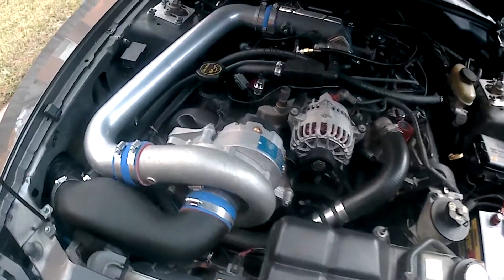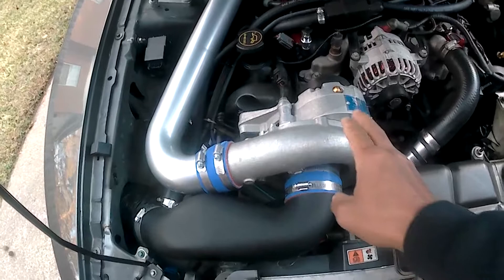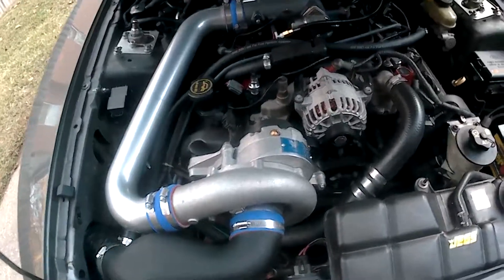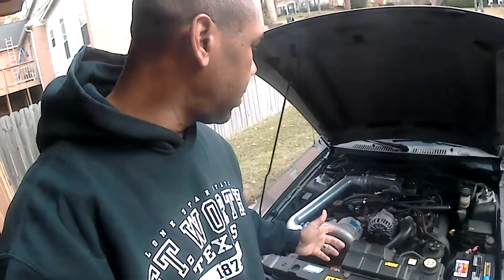Going into a little bit of the specifications — this Vortec V3 supercharger, the non-intercooled version, looks like it's only going to support around 22 pounds of boost. Right now my car makes 400 horsepower at 12 pounds of boost. But in the beginning, when I took my car to HPP to have it tuned — Manny did the tuning — I was only at about 329 horsepower, so needless to say I was pretty disappointed. He came out and said, 'Eric, we've got something holding you back — your car is only making about two to three pounds of boost.' Little did I know, I had forgotten my car had underdrive pulleys on it.